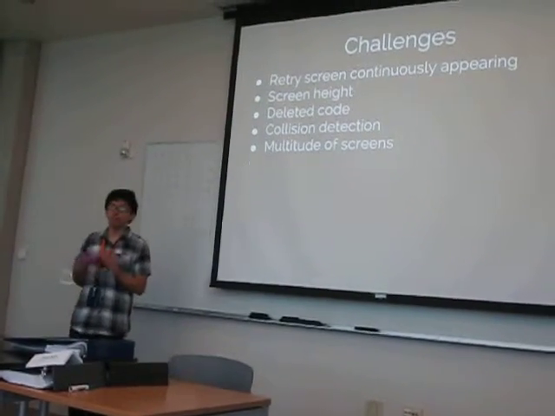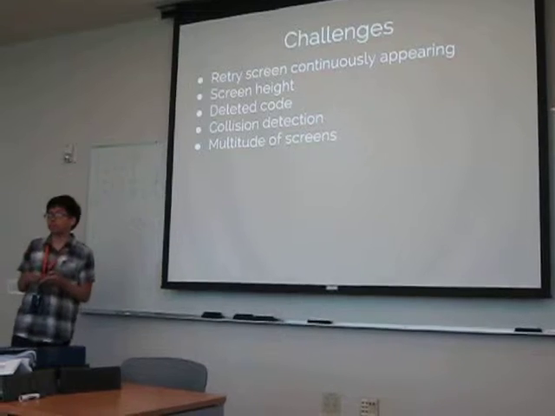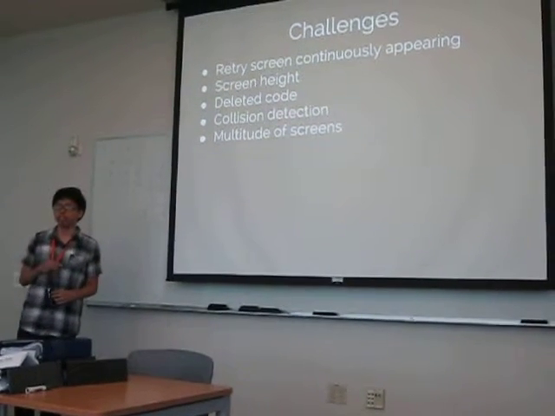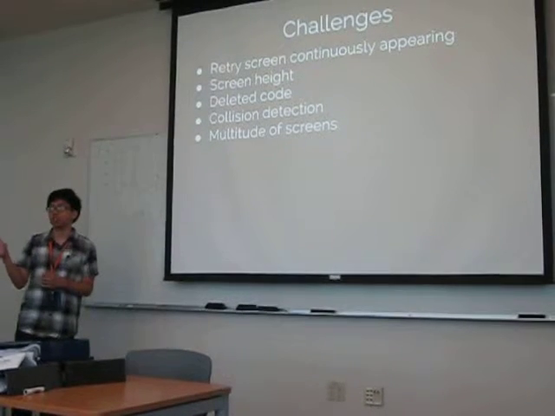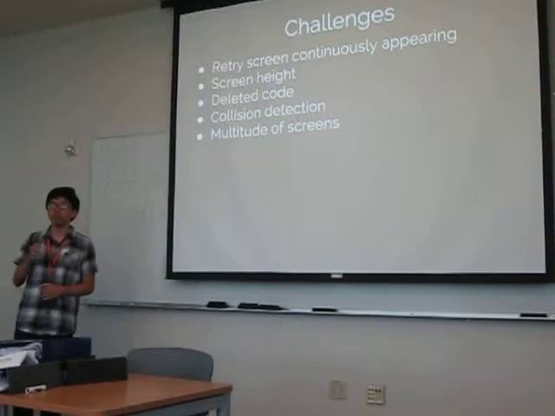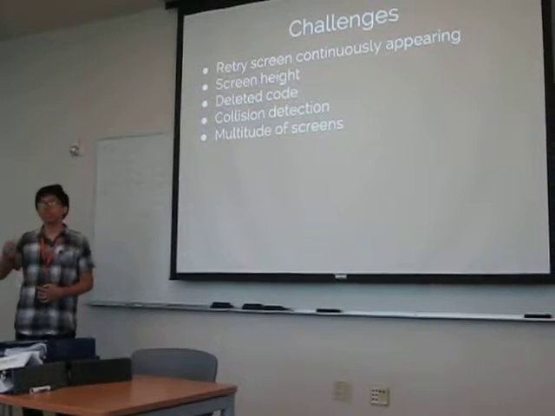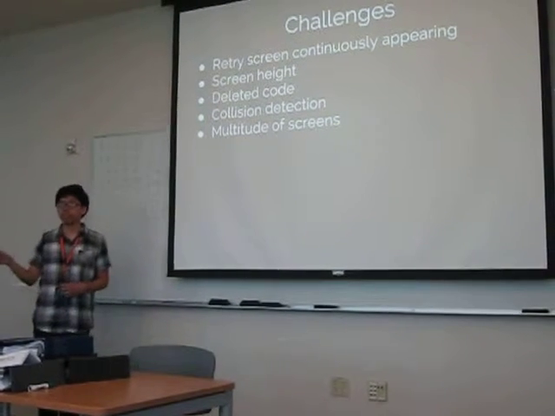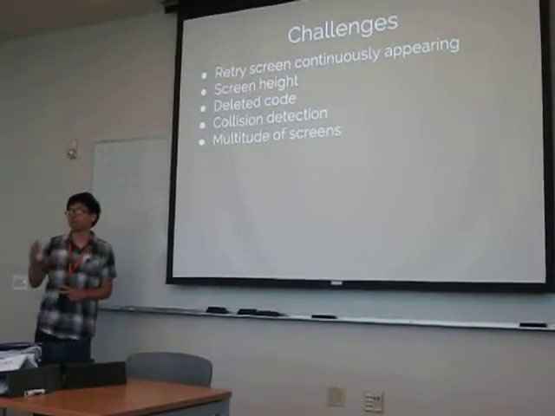Despite how simple the game sounds, we actually had a lot of problems trying to code it. One of the main problems that we had was that when you go to the retry screen, the blocks are still moving in the background. So when you touch a block, you'll go to the retry screen, but then in the background, it'll still keep hitting the blocks, so the retry screen will keep appearing and appearing.